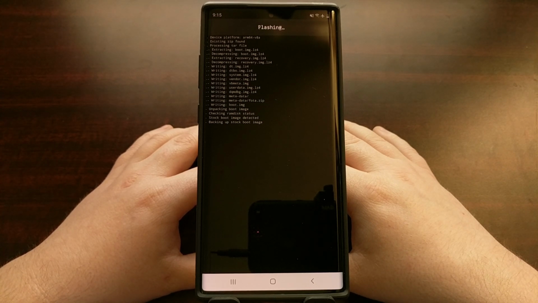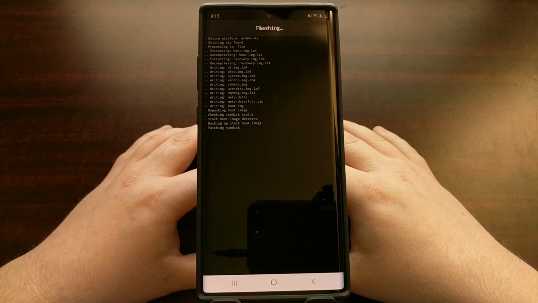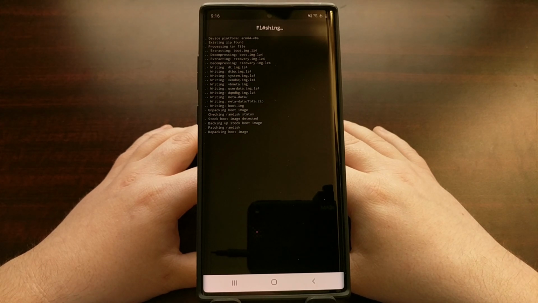So before you do anything with Odin, I suggest that you back up as much data as possible, just so that you can have that data backed up for a quick restore after you boot back up into Android and activate the device.